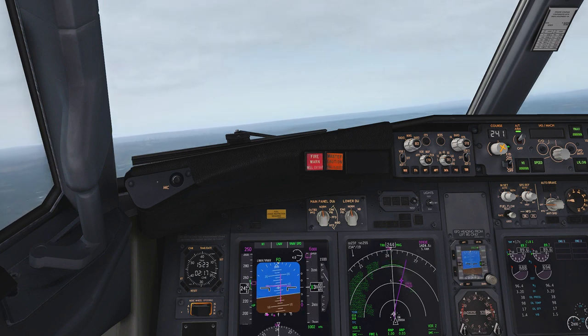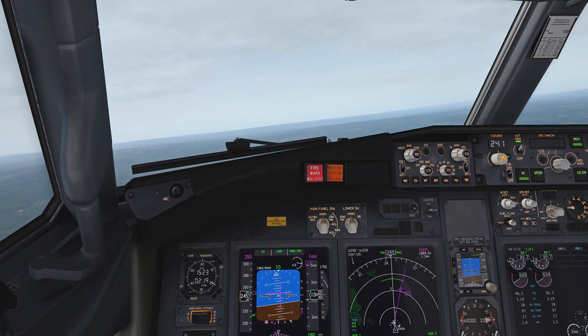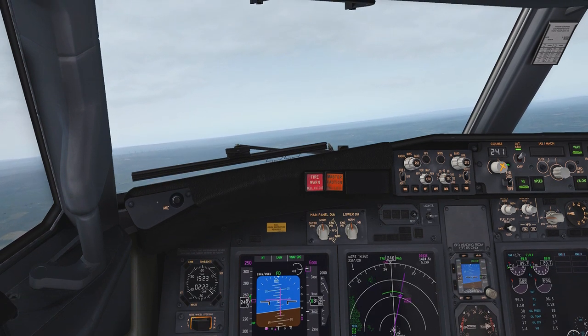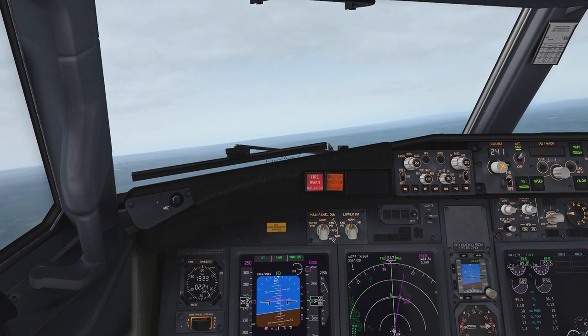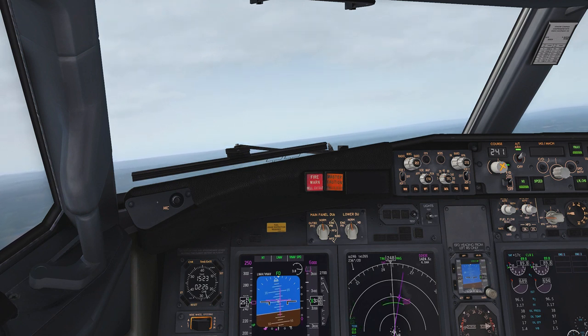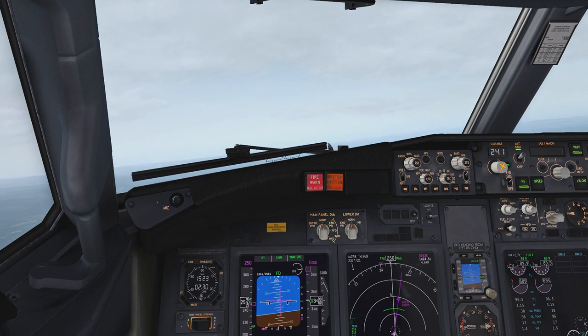Let's get it into the turn. Let's actually look a little bit out of there. There we go. You just see it. That nose down, 10 degrees is what we're looking for here. We're not going to bust 250 here. That's the idea. Not looking to bust 250 at all.